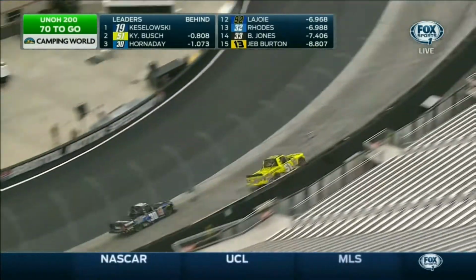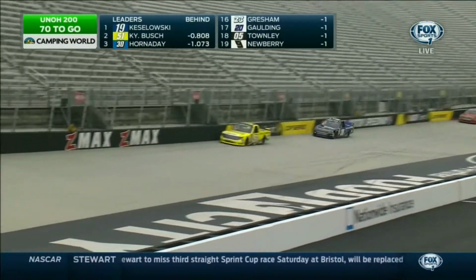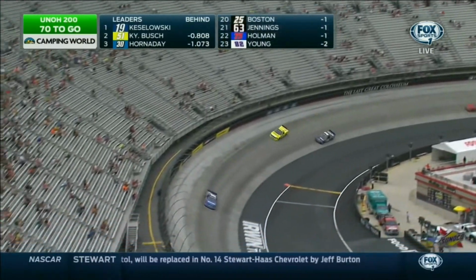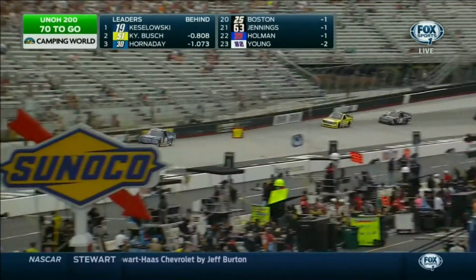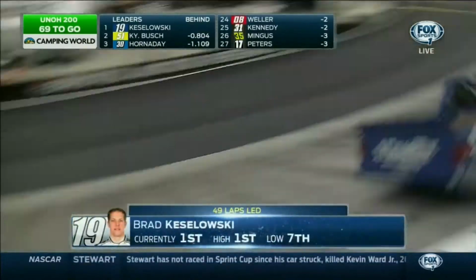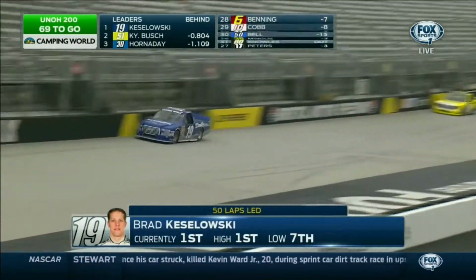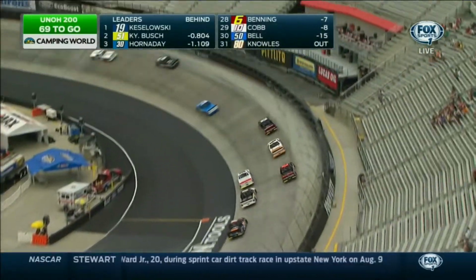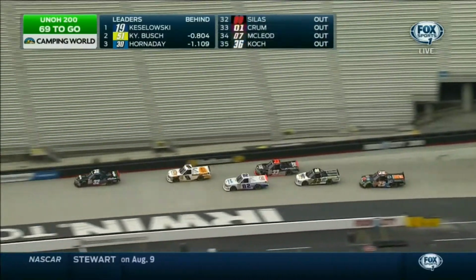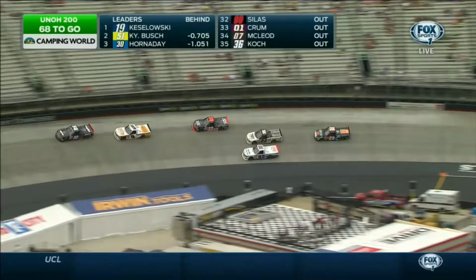That's pretty interesting, Hermie, because Brad Keselowski thought both trucks were pretty equal. Keselowski said he was just a little bit tight, but honestly, he told his crew chief, Doug Randolph, I have saved some stuff for the latter part of the race in this truck. So he believes that he's got just a little bit better truck on the long run, but both are pretty equal. And guys, both of those drivers and teams are so good. That could have been the pass for the win right there. And they don't make very many mistakes between those 2 drivers. That may have been one mistake that could cost them the race.